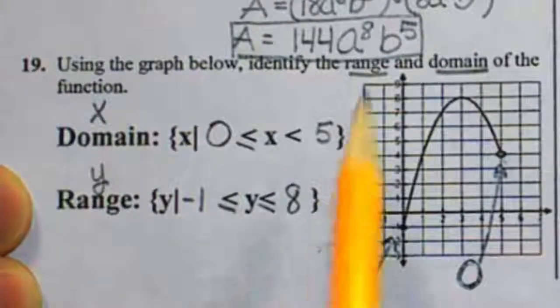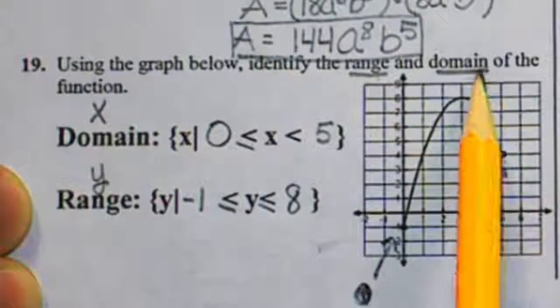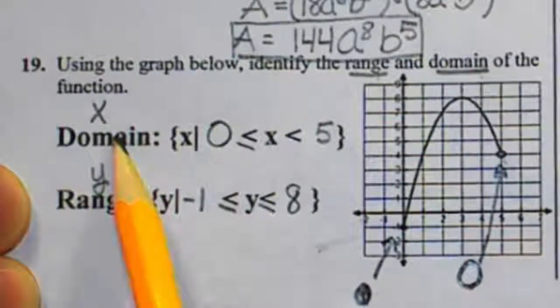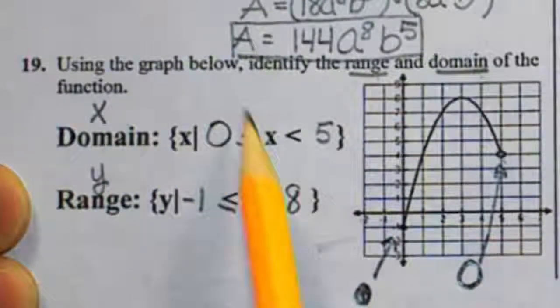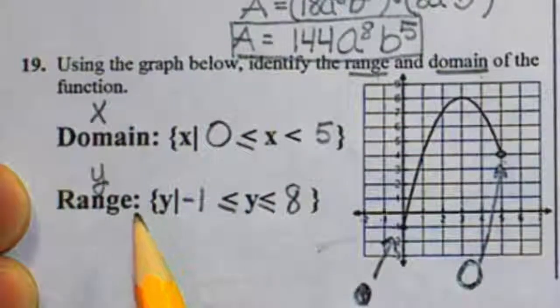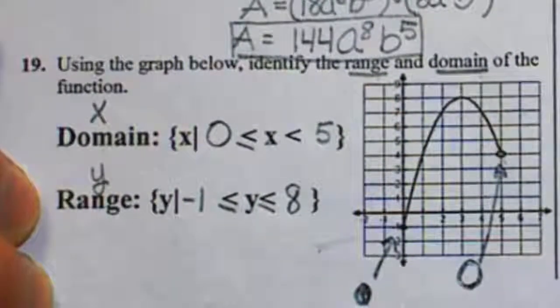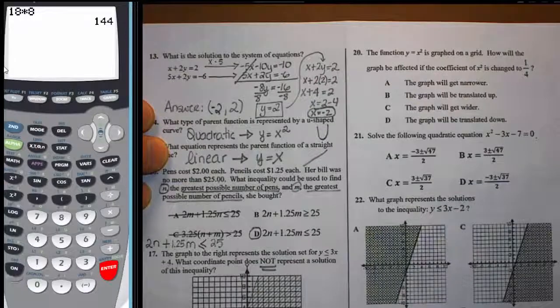Alright, so please be careful with the keywords range and domain. Range means Y, domain means X. On the final exam, most likely this would be a multiple choice question, so please be careful with what the problem is asking. Okay, let's go ahead and go to the next problems. So now we're going to do problem number 20.